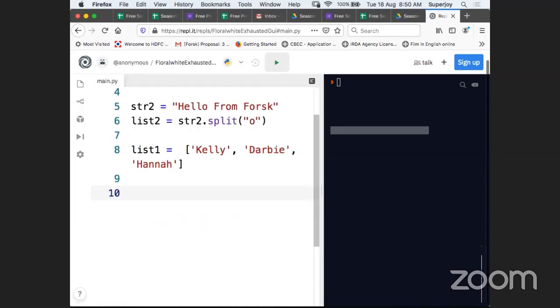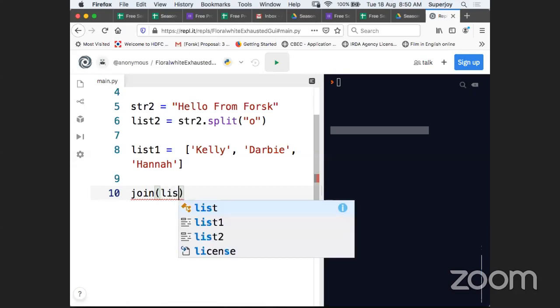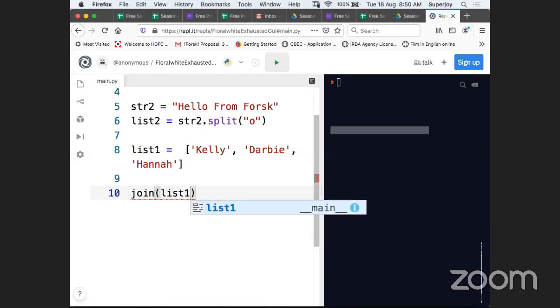another method that is called join, the join method. Now in the join method, you need to specify what you want to join. So I will say I want to join all of the items in my list one. But along with this, I also need to specify one more thing. I will join all of the items which are in list one, so I will join this and this and this. But how do I want to join, right?